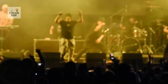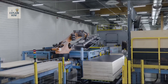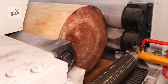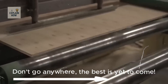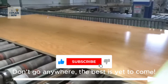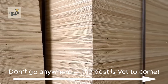In that partition wall in a shopping mall, on the stage at a concert, or at the coffee shop counter where you get your morning drink — plywood is everywhere because it combines the best of wood with the best of engineering. And to think it all started with a spinning log and a blade that peeled it like a ham. This is how wood became a tool for building the modern world, layer upon layer.